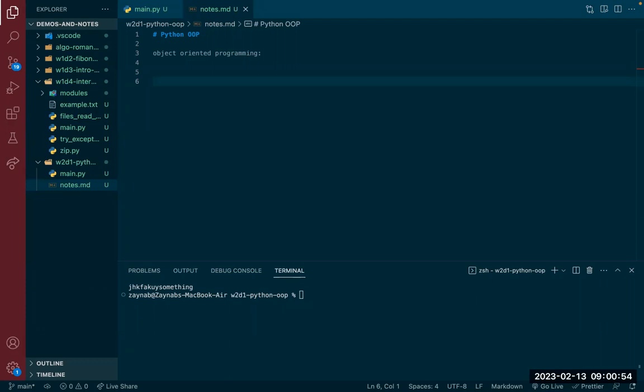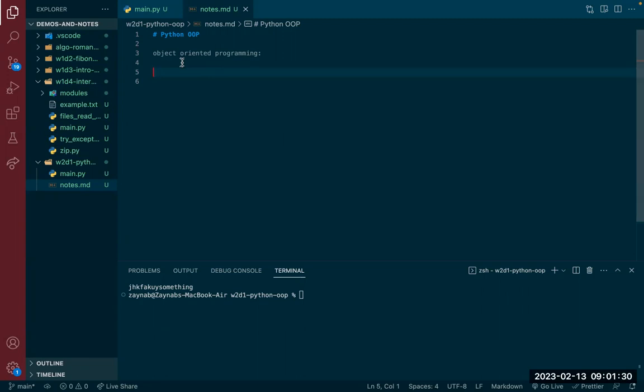So for example, you have a school. A school will have maybe instructors and classes and students. If you want to encapsulate that to make your program reflective of the outside world, that is what object-oriented programming allows you to do.